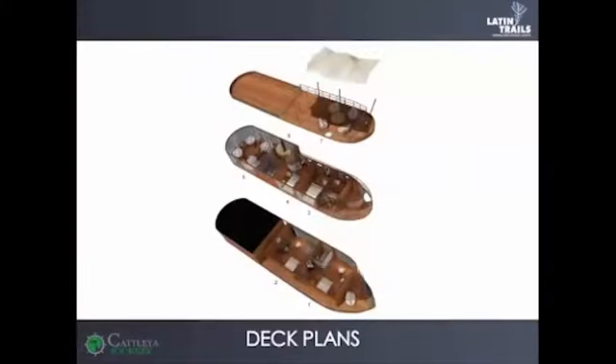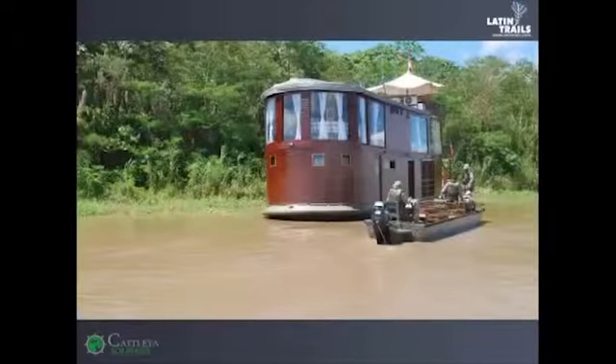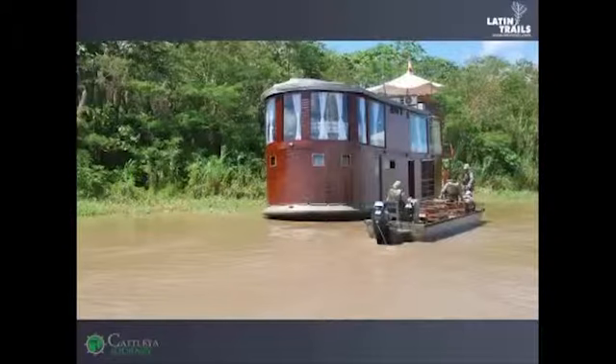I am going to talk about the deck plans now. In the main deck you will find cabins 1 and 2. In the upper deck you will find cabins 3 and 4, as well as the dining room and the bar. At the observation deck you will find the outside lounge. This is an expeditionary vessel and every journey on this ship shares a majestic experience on board, letting travelers experience the wonders of nature on the river as well as excursions in the Amazon rainforest.